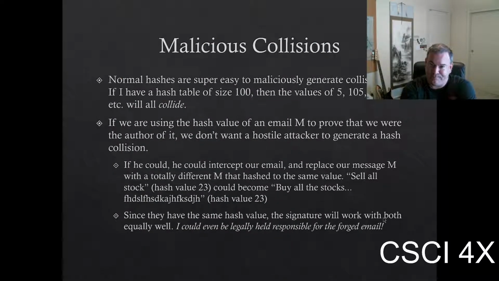You guys understand? So when you make a cryptographic hash, you want it to basically randomly scatter. Even a small change will cause it to randomly scatter over the entire 512-bit space or whatever. And it should be so unpredictable that nobody could come up with a change where you could change "sell all stocks" to "buy all stocks" and have them hash to the same value. That's the whole point of a cryptographic hash.